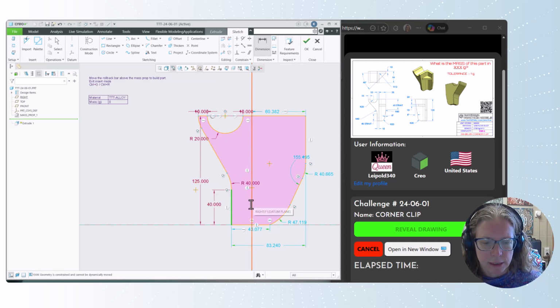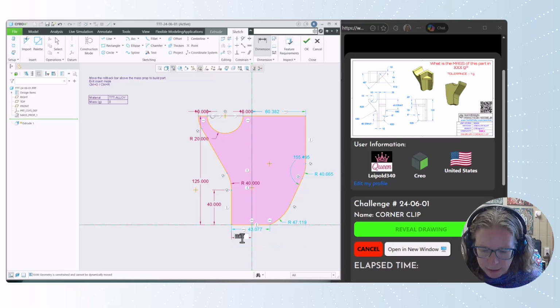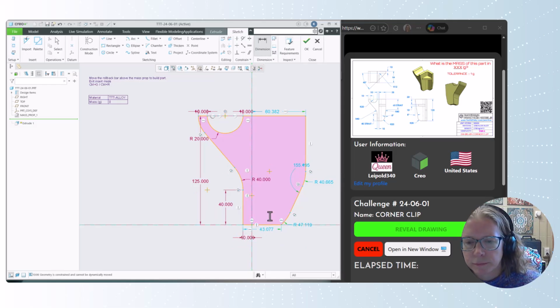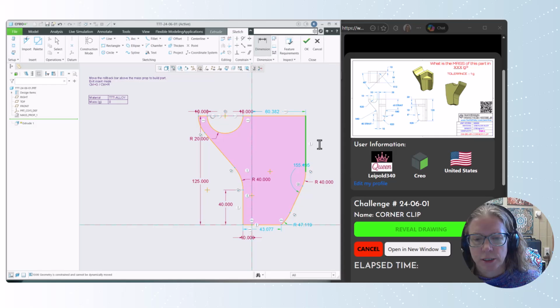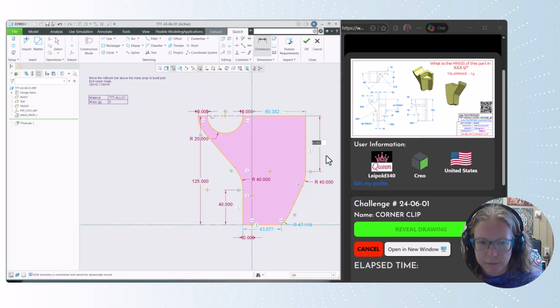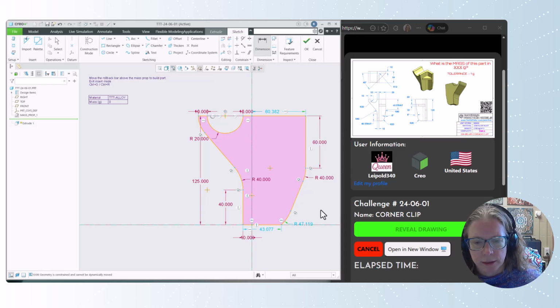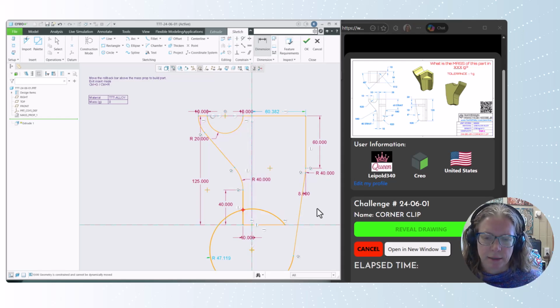Line to line, it's 10. This radius is 40. This straight section here is 60. I have an 8-degree angle from here to the vertical. So make sure you middle click in between to get that small angle.